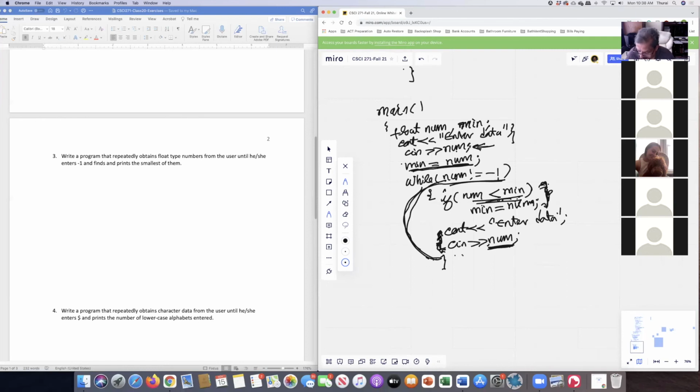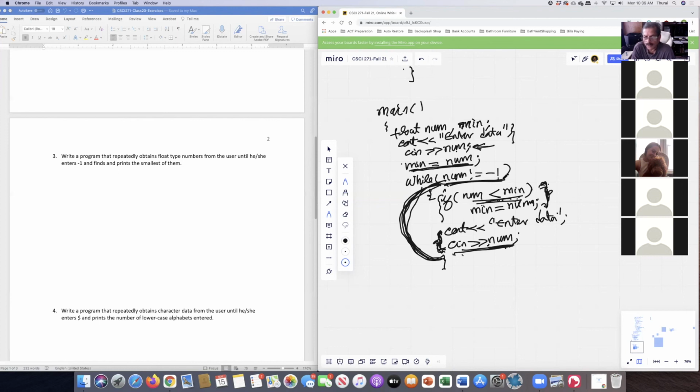By putting this at the bottom of the loop, right after getting the new number, we are going to the top of the loop and comparing to -1. Only if it is not -1, we are doing the processing. Then getting the next data. Only if it is not -1, we are processing it. So whenever the user enters -1, you go to the top of the loop, num is now -1, loop ends. So you're not processing -1. You're not doing anything with the -1. Understand that? Yeah, I understand it.